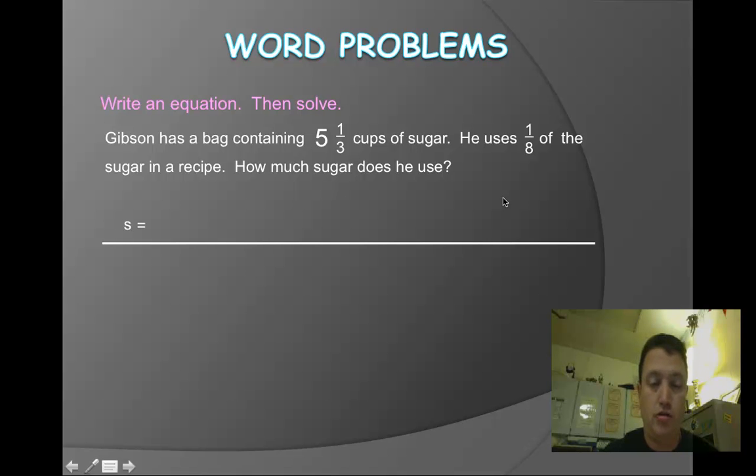Well, let's look at the equation. The sugar equals 1/8 times 5 1/3. Oh, what am I supposed to do again? Oh, yeah, we just learned that in the last lesson. I've got to convert my mixed number into an improper fraction. When I do that, I get 1/8 times 16/3. You can check my math. It's right. What I notice right away here is that before I even multiply, I can simplify. I can divide them both by 8. So I get 1, and 16 divided by 8 is 2. Now I can multiply straight across. That's going to be 2/3. So my answer is, how much sugar does he use? He used 2/3 of a cup.